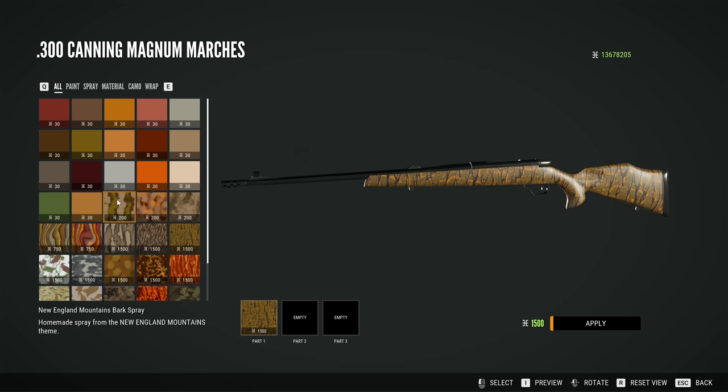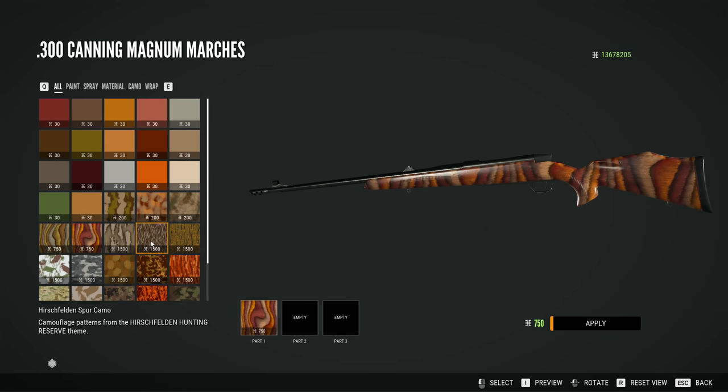But as we can see, there's a lot of skins that say New England, so the question is, what are these going to be, or how are these going to be introduced into the game? Are all of these going to come with the map, or is it going to be a free skin pack, or are they just going to come with the base game? I don't really know how this is going to work, but I'm interested to see how they end up doing it. But the skin customization system is pretty cool.